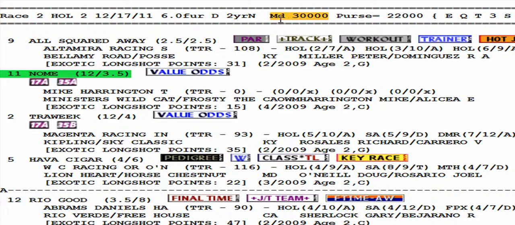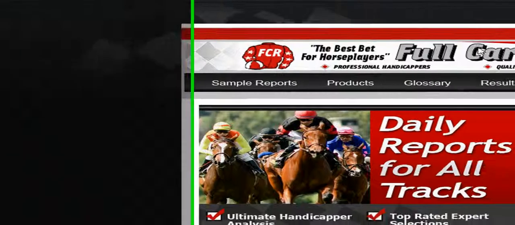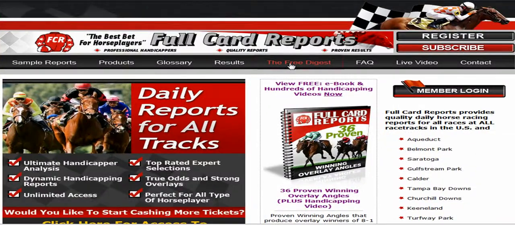The race condition here I've highlighted is maiden claiming 30,000. That's a 4-star preferred race. I'm here on the main page. I'm going to log into the free area.